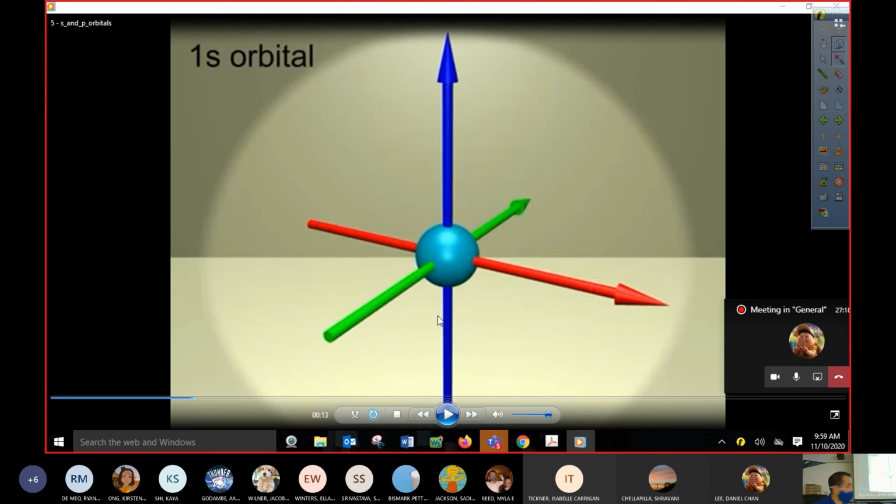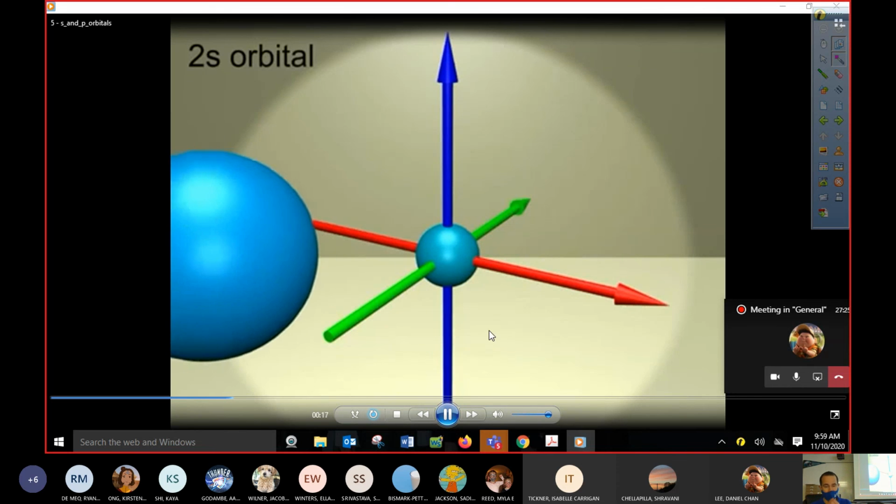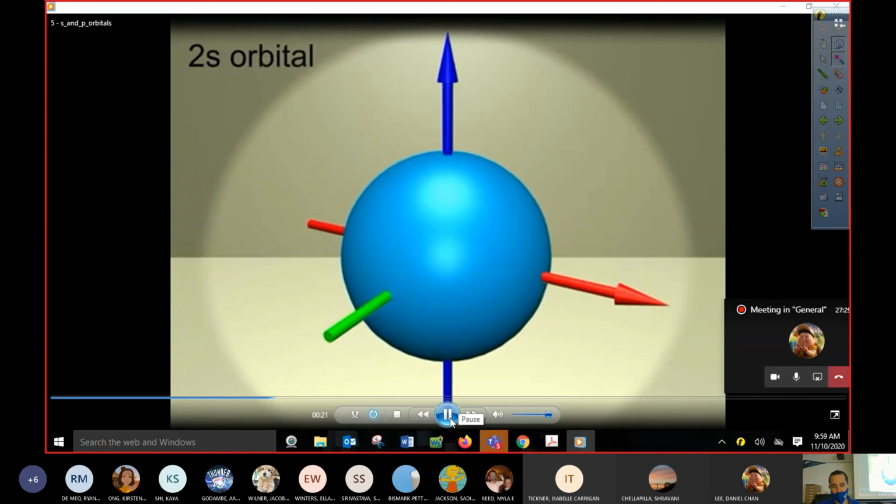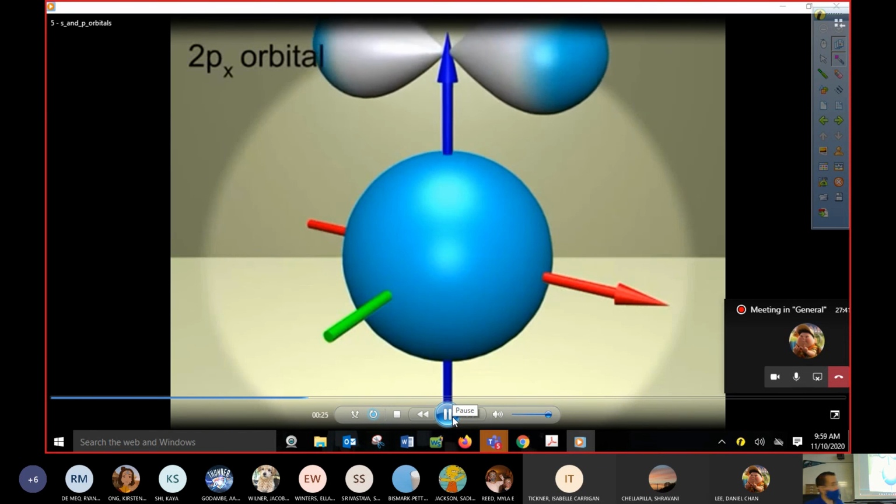Once 2 electrons are there, the next electrons go in the 2s. Look at the 2s: same shape, right? It's spherical, but it's part of the second energy level, so second energy level electrons are farther away from the nucleus. It's the same shape, just farther away, with 2 electrons going in this shaded region. And then we'll add electrons to the 2p.